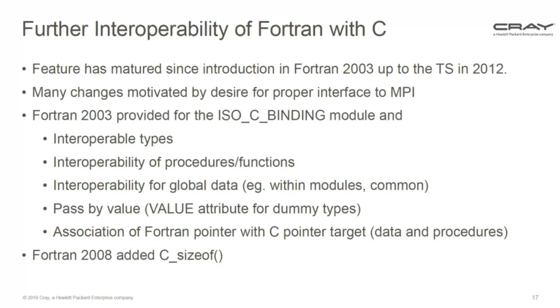And Fortran 2008 really didn't add much to this because of the work that was going on in those technical specifications. So it really added just a size function. Now, it's true to say that many of these interoperability features were driven by the requirement to have a decent interface to MPI. So MPI traditionally really didn't have a Fortran-centric interface at all. So to do that properly using the nice features of Fortran has been a desire for many people for a long time. And that's driven a lot of this standard work in this area.